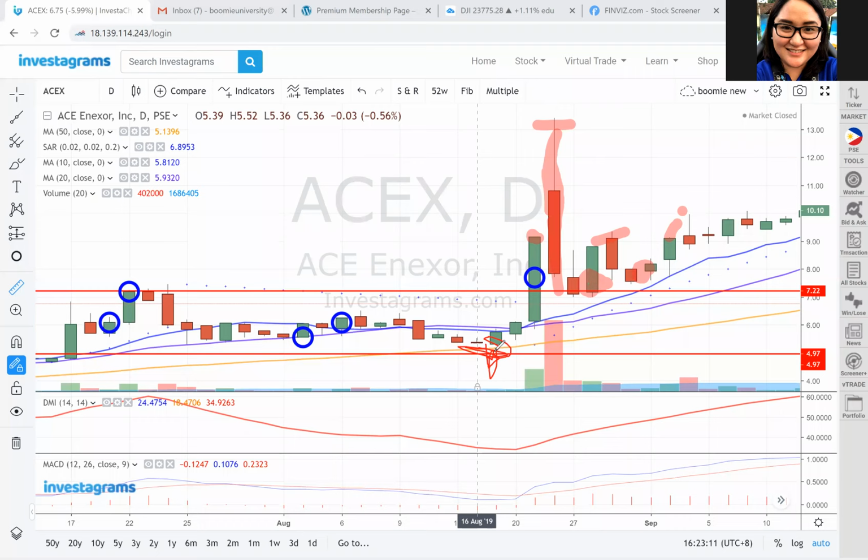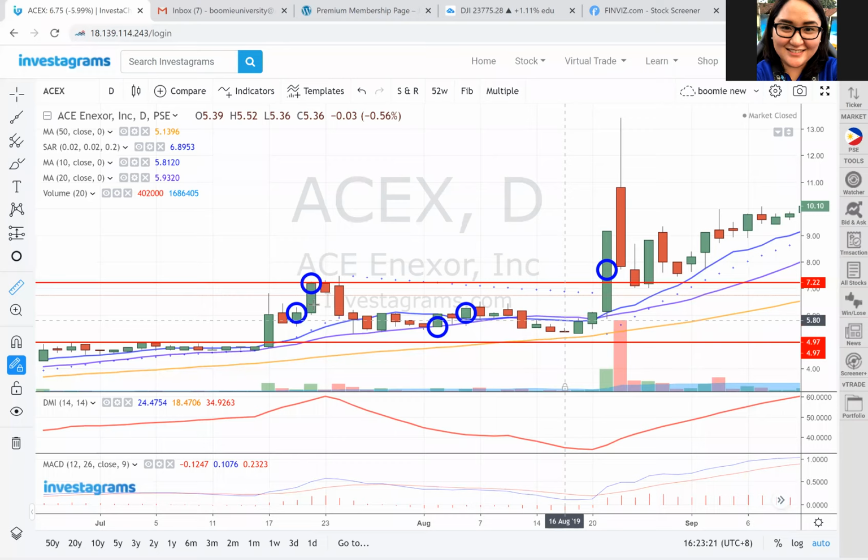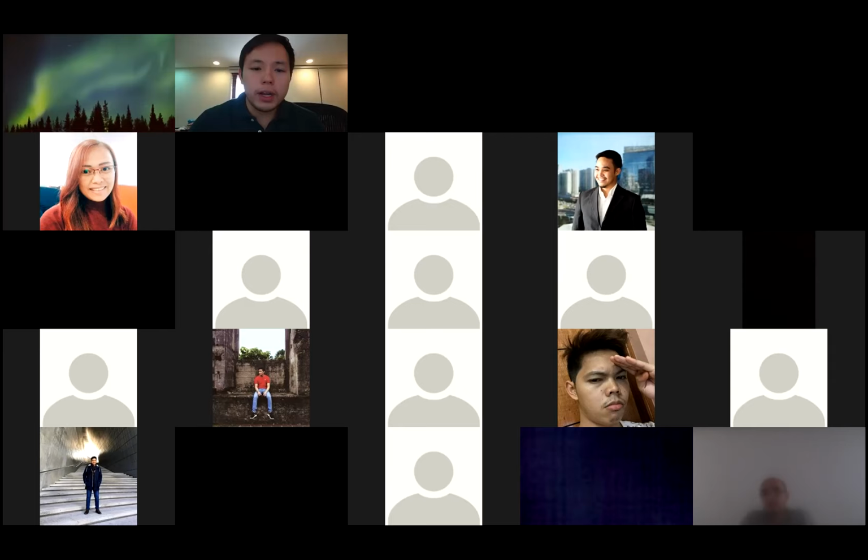Nakakainip talaga yung accumulation phase. And that's one of my hatest phase. Kasi, sinasabi ko, accumulation phase can last different time frames. So, merong accumulation phase na 1 month, yung mga tinuruan ko ngayon, di ba sinabi ko, merong 1 month, 2 months, merong 1 year, merong 2 years. So, in this case, mas mabilis na yung accumulation niya because the momentum was still there during that accumulation phase. So that's why I put my momentum indicator.